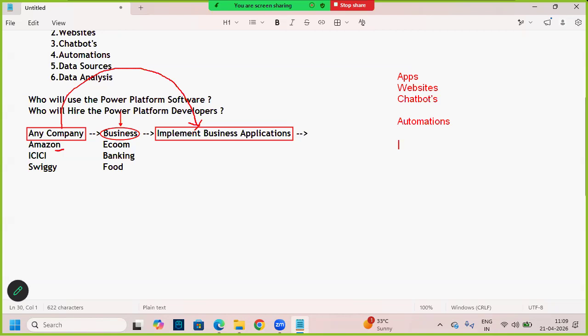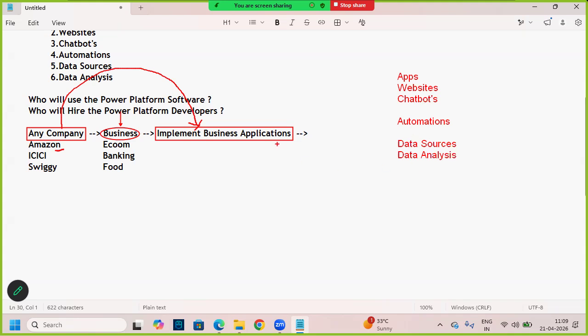If the company is doing some business, then the company will have some business data, right? So they want to store their business data. In order to store their business data, what do they need to use? Data sources. A data source is also another business application. And next, finally, the companies will analyze the data. If you're doing some business, definitely you'll try to analyze your business data, whether you are getting profits or whether you are getting a loss. We'll do this type of analysis, right? If you are doing the analysis, we call it data analysis, guys.